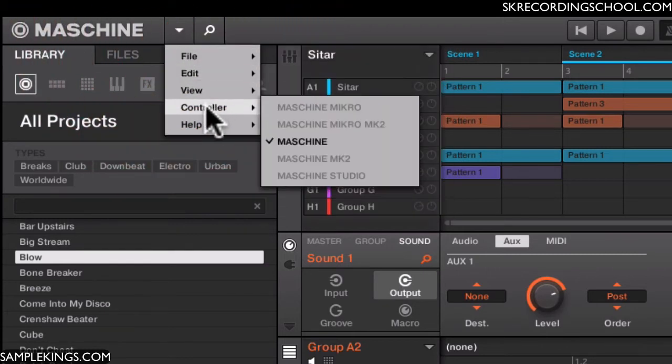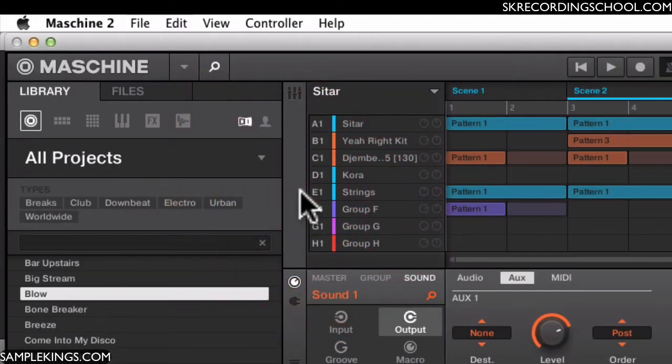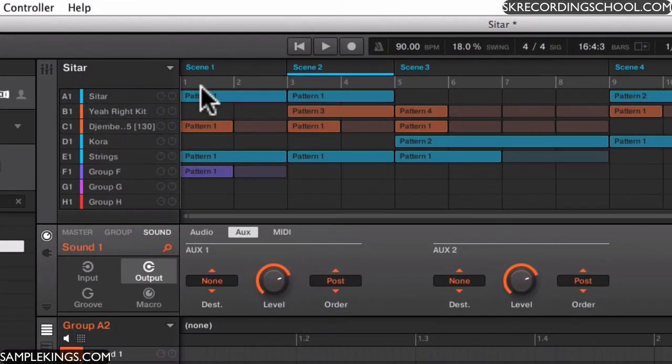I'm going to go right here, and we're going to go to View, and back to full screen, and we're out of that view. Now right here, this section which says sitar, this is our range view. It's right above our transport right here. We have play start, we have play and record. Let's record there, see that?